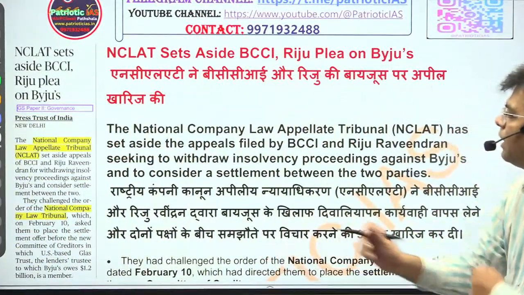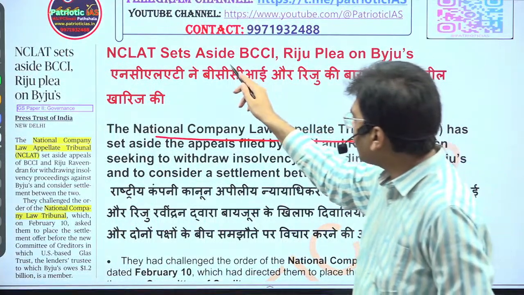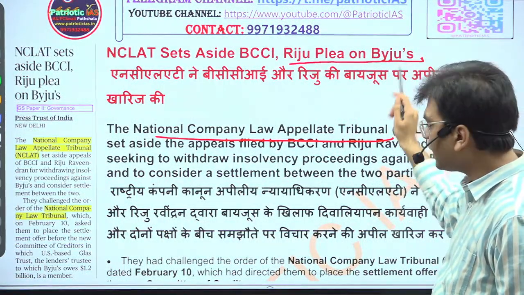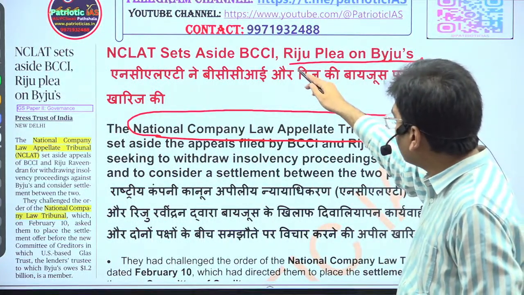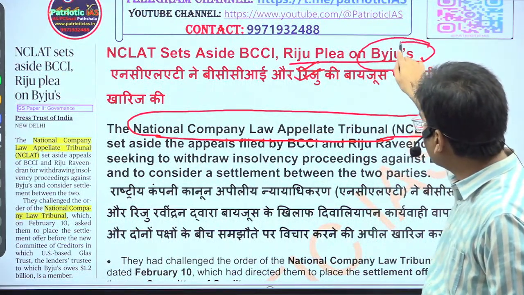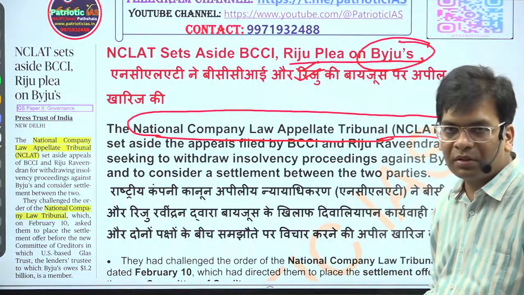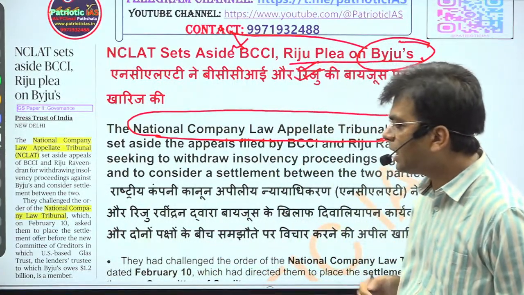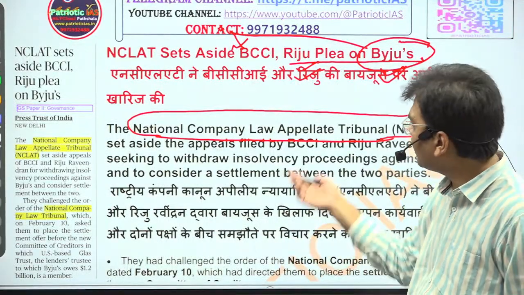The next important news item is the NCLAT, the National Company Law Appellate Tribunal, which set aside the BCCI's plea on Byju's. So you should know what this National Company Law Appellate Tribunal is. Here there is a dispute involving Byju's, the educational platform, which has already brought so much disruption to the education service business. There was some advertisement done by the BCCI, and there was a contract under which Byju's was obligated to pay some money, and this is the main issue.